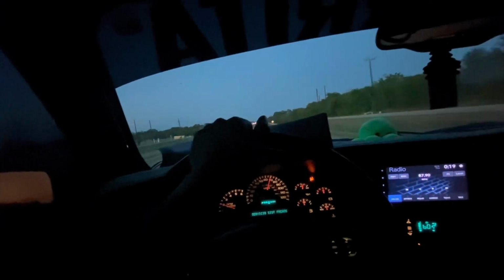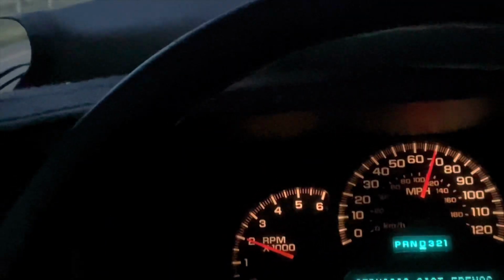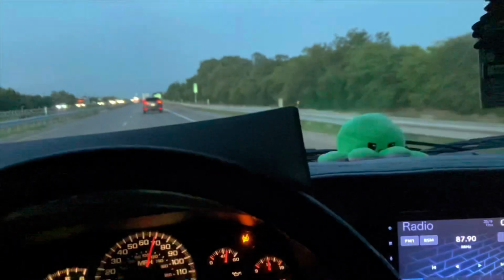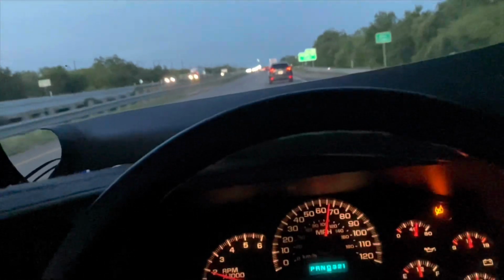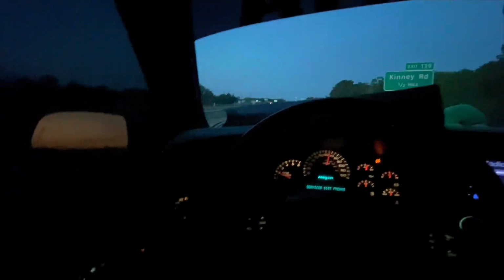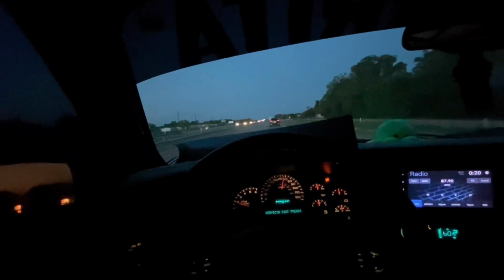And man, this truck, even the RPMs with the stall, the RPMs went down and they're not that much higher, and I'm going 70, and it's crazy because it's not even that loud inside no more. I was wearing some earplugs on the way over here when I dropped it off because it was so loud and made my head hurt. Right now you can't even hear the engine. That's crazy how much better the truck feels. We really didn't get no burnout videos today, but we're gonna have to make one tomorrow, I guess, so I can show you how easily it does it now.